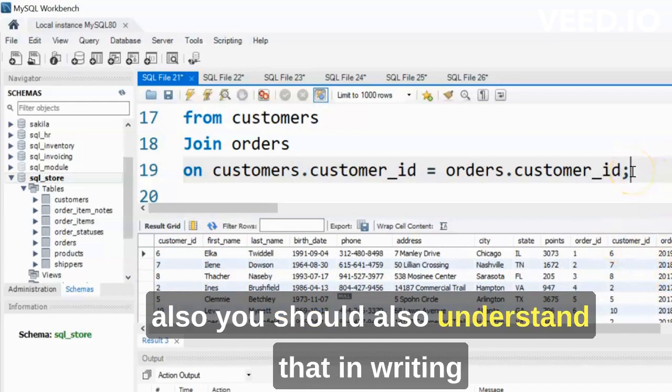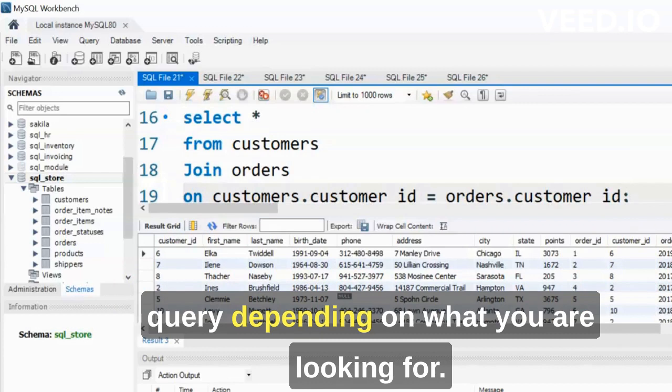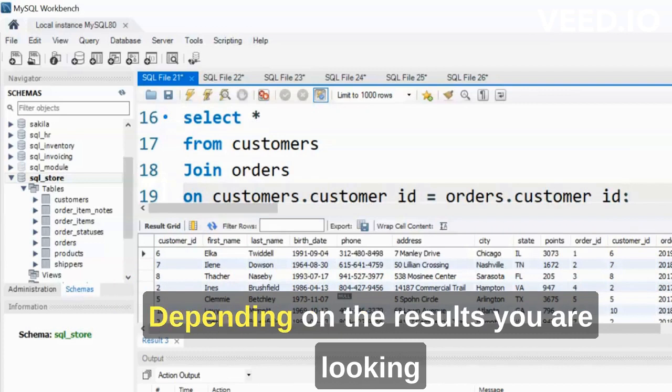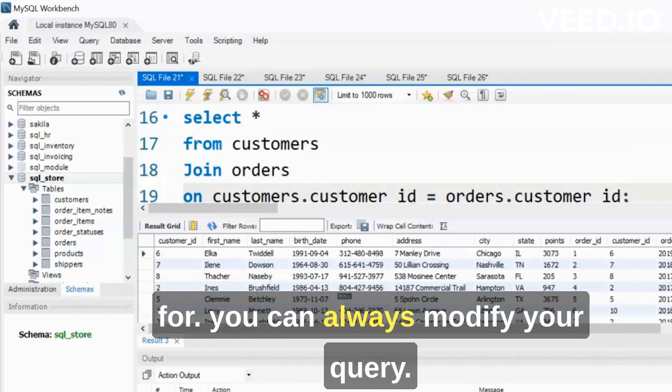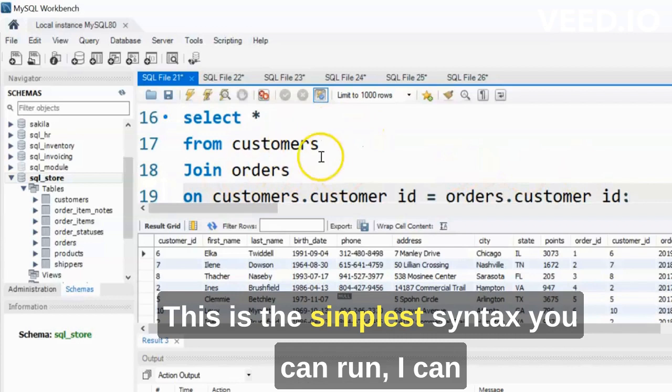You should also understand that in writing an SQL query, you can always modify your query depending on the results you are looking for. This is the simplest syntax you can run.